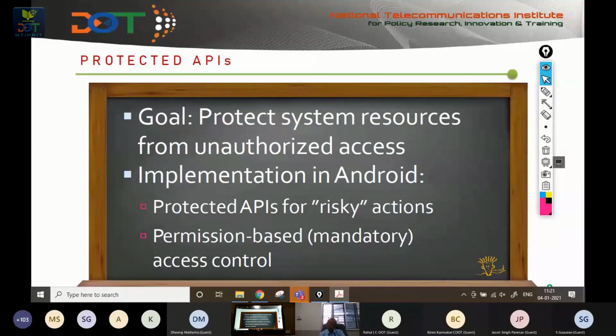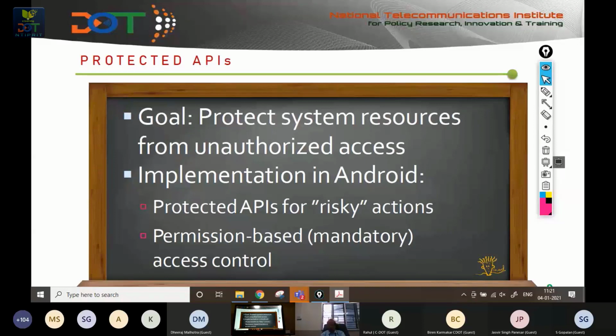An application developer has to call these APIs in their application to take control of your camera, microphone, GPS, gyroscope, and so on. Some of these APIs are very much protected, and they can be accessed by the application only when you give specific permission. Otherwise, they will not be able to access the hardware of your mobile device. All these APIs are protected in the form of risky actions, meaning the APIs are listed in a category of risky actions, which are further categorized into different levels of security parameters.